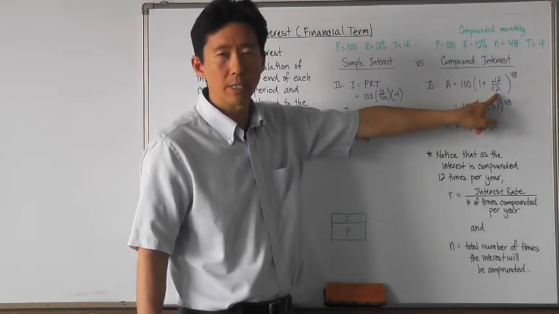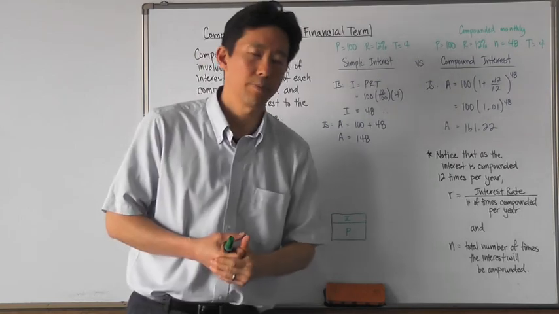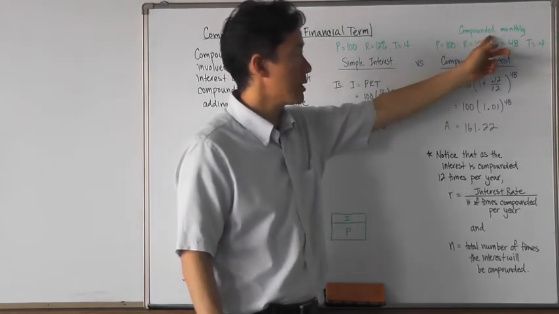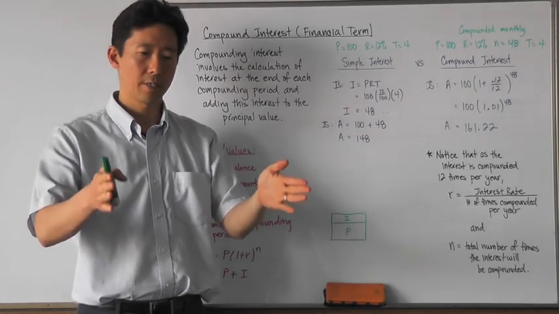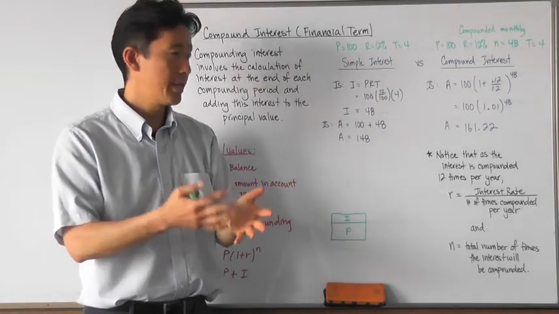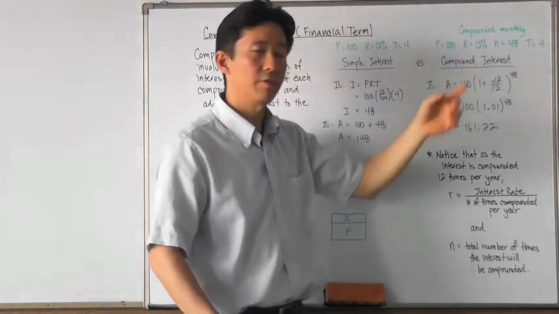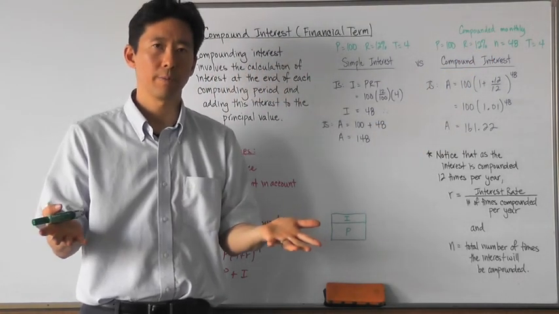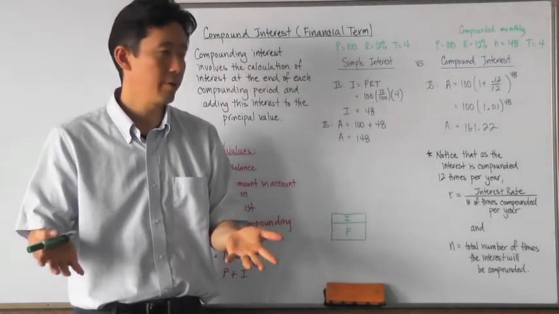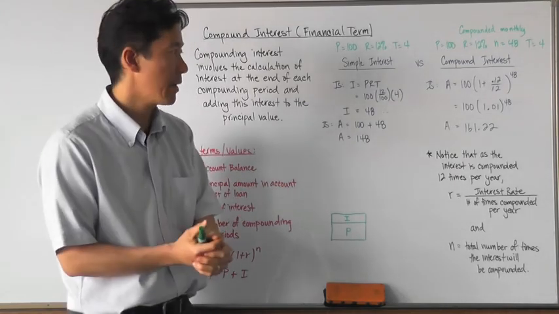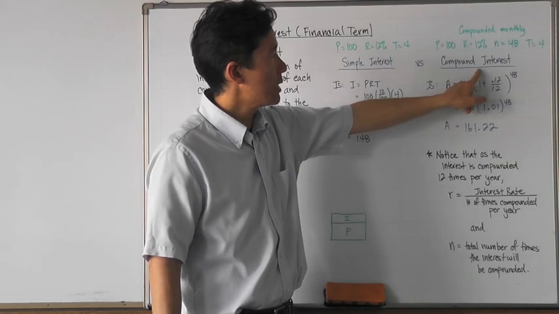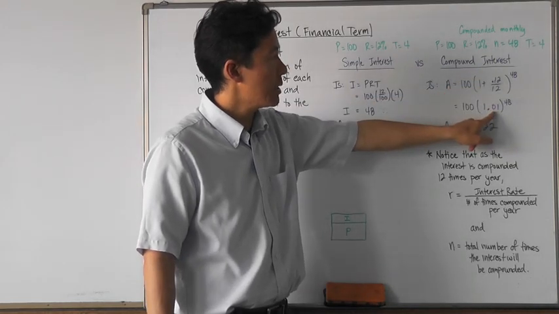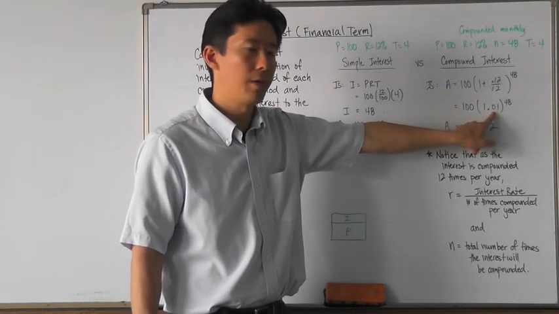Why is it being divided by 12? Well, the reason why it's being divided by 12, of course, is because it's compounded monthly. So that means then that over the entire time of 1 year, that interest rate that you've received needs to be distributed evenly among those different periods, smaller compounding periods that we have, and therefore the rate when you compound the interest is actually going to be 0.01.